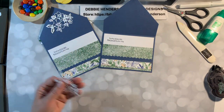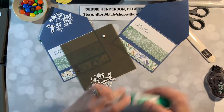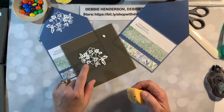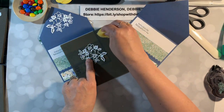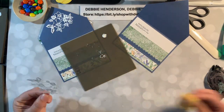And I like to use my silicone mat. I usually just add some glue. I have this sponge here. Look how yucky it is. It's got little pieces of paper, but it's still good. I just make sure I put it on here and I put my finger down on it so it doesn't move. And then I'm just gonna tap the glue on there.